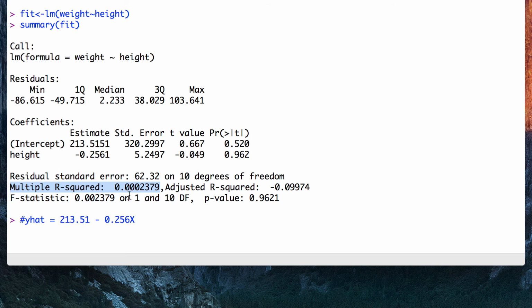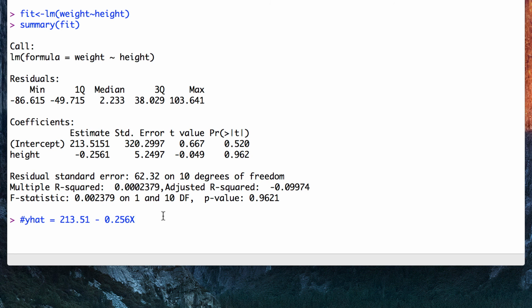So r-squared in this case is 0.02379. Not very good. We'll skip the adjusted r-squared. That's going to take a few other statistical things into account. Going to be out of the scope of this class. So always focus on this multiple r-squared. So a very small percentage of the variation in our weight is being accounted for by our regression equation here.